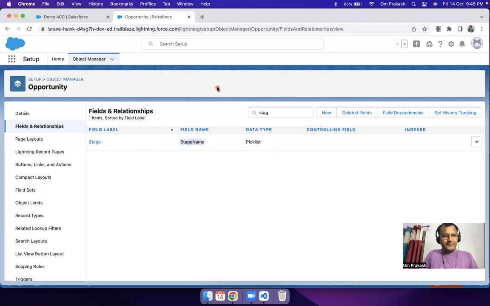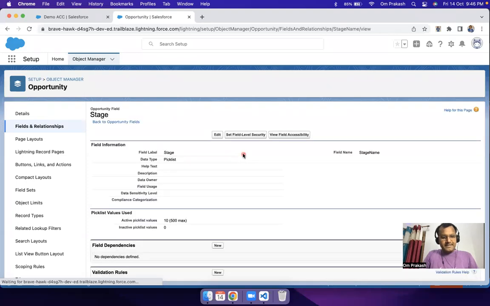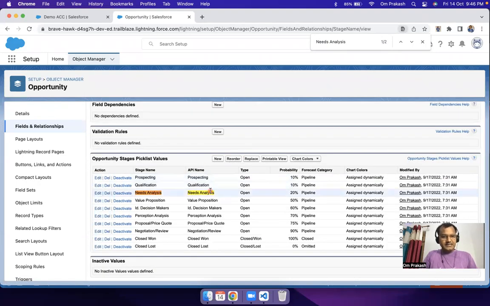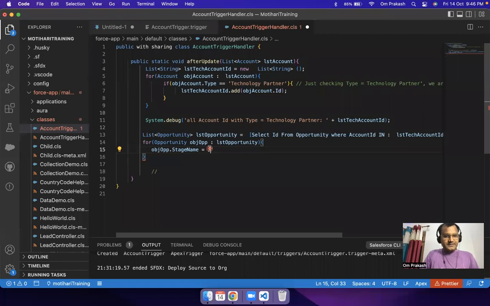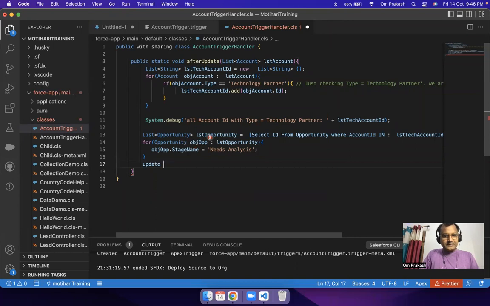Okay, you can go and verify if your stage name contains that value. Yeah, I can say yes, this is here. That's fine. Let's put it here, cool, and outside of the for loop write update list of opportunity.